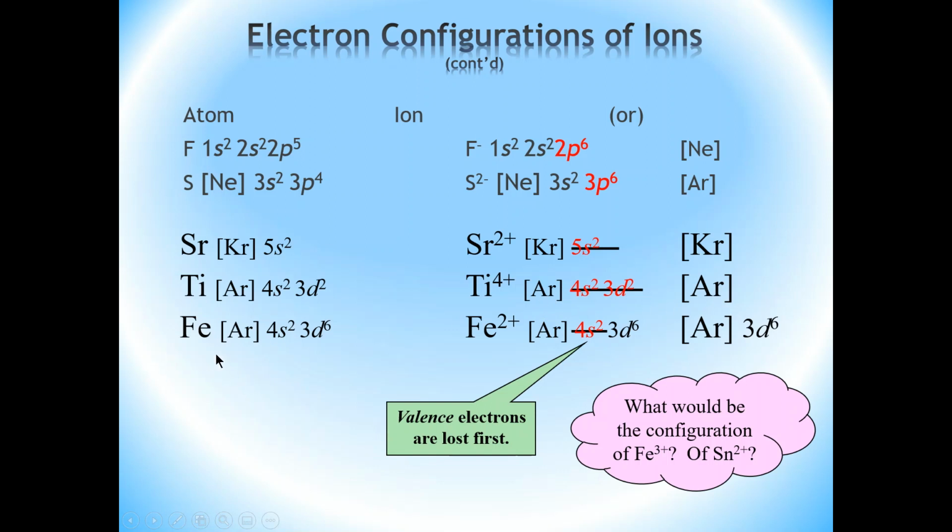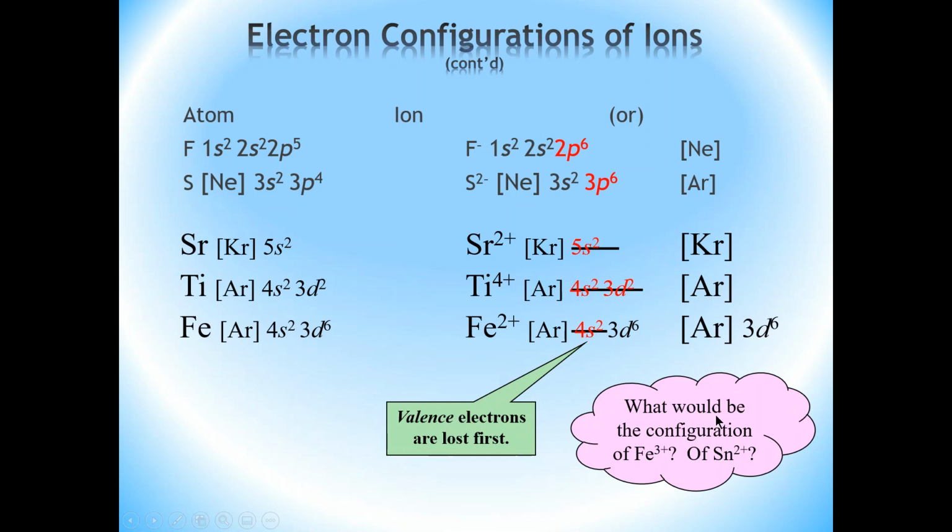Here is the electronic configuration of iron. If you want to look at how the iron 2 plus ion is formed, these 2 electrons will be lost here because, as I said before, the 4th shell is higher than the 3rd shell. So the 2 electrons will be lost here, and therefore the resulting electronic configuration of Fe2+ will be this right here, Ar 3d6. All right? So remember, it's the valence electrons that are lost first, and then other electrons next in line in terms of energy will be lost afterwards.